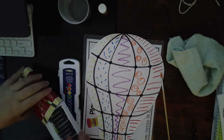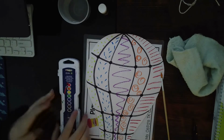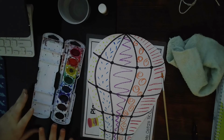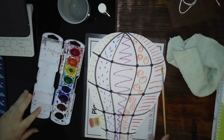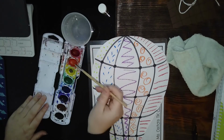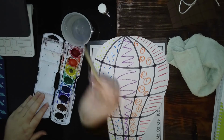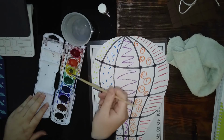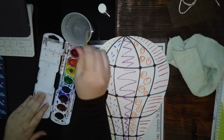Now I'm going to put away my oil pastels, put them to the side. So step 1 with watercolor is that we need to wake up the paints, right? So take your paintbrush, dip it in water, then put a little bit of water in each of the paints you're going to be using. Now, I think I'm going to use different colors for the section.